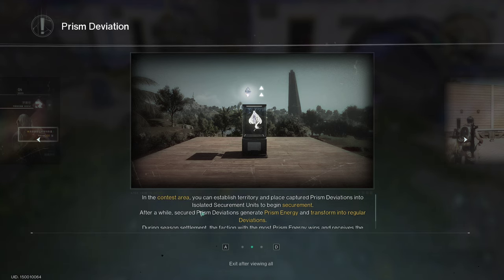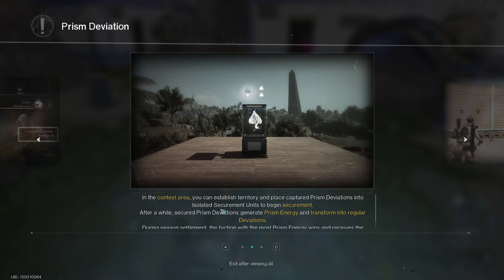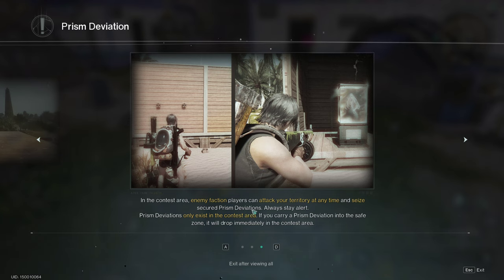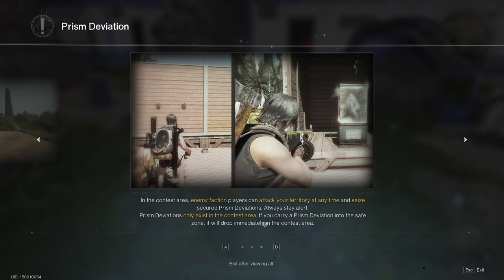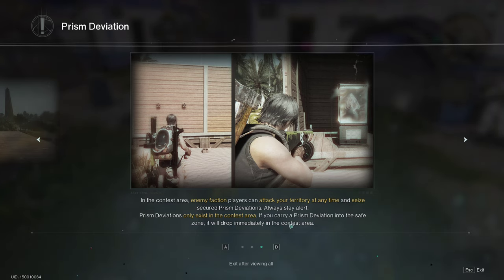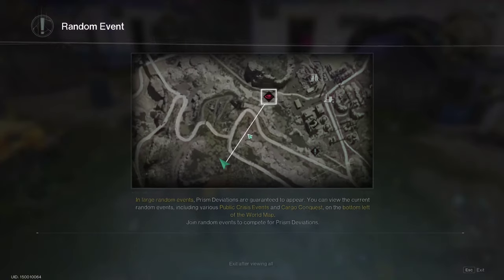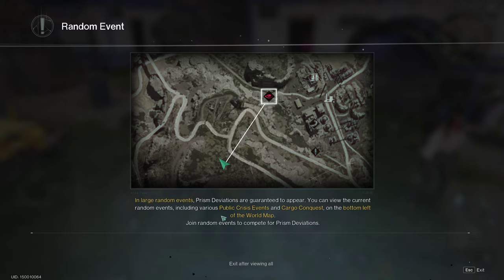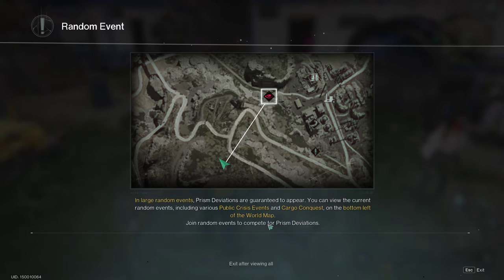In contested area, you can establish territory and place captured prism deviations into isolated securements units to begin securement. After a while, secure prism generate energy, and transform it to regular deviation. In the contest area, enemy faction players can attack your territory at any time and seize your secured prism deviations. Always stay alert. Prism deviations only exist in the contest area. If you carry a prism deviation into the safe zone, it will drop immediately in the contest area. In large random events, prism are guaranteed to appear. You can view the current random event, including your various events, cargo quests, and the bottom left of the world map. Okay.